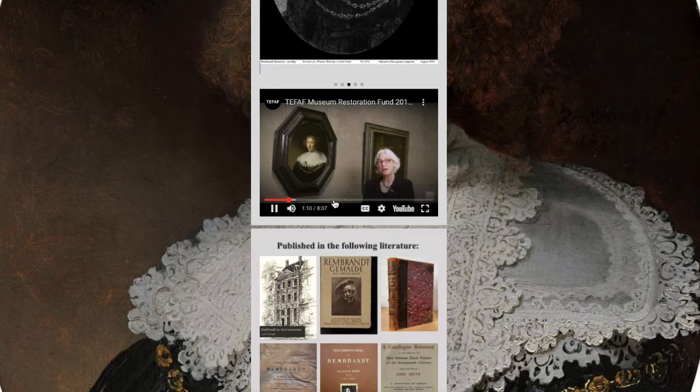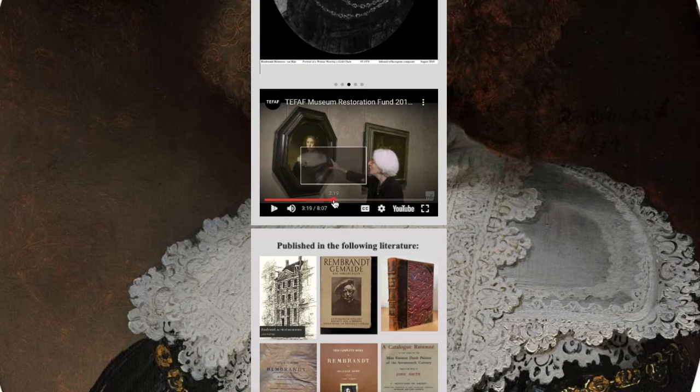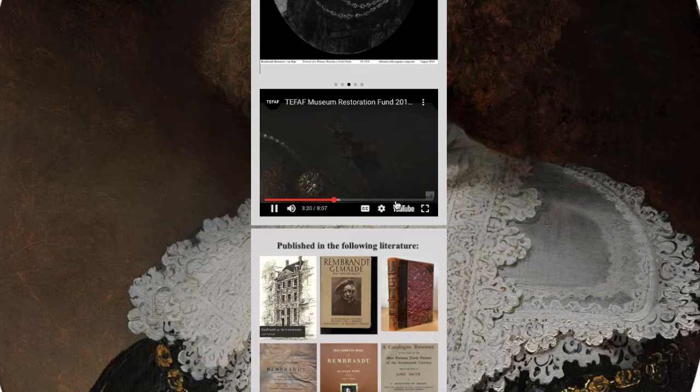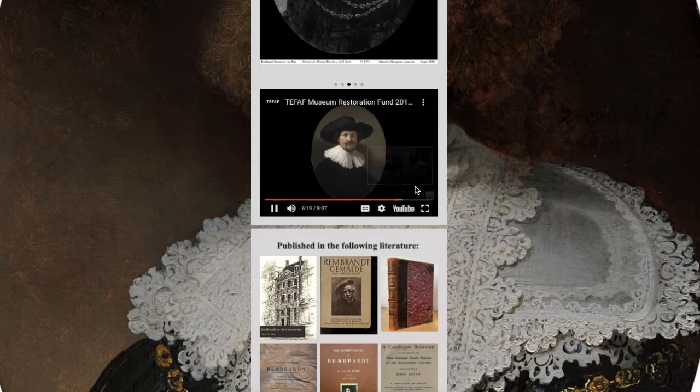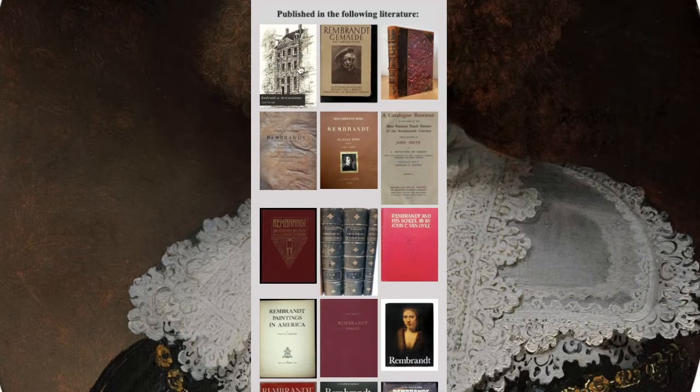Here is the chief curator, Ronnie Bear, talking about the work itself. This gives you an example of all the information that you can put, videos, documents, images, into this experience, so that when everybody comes into interaction with that painting, they get the entire story.